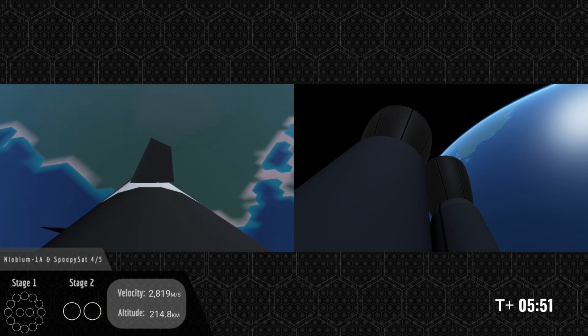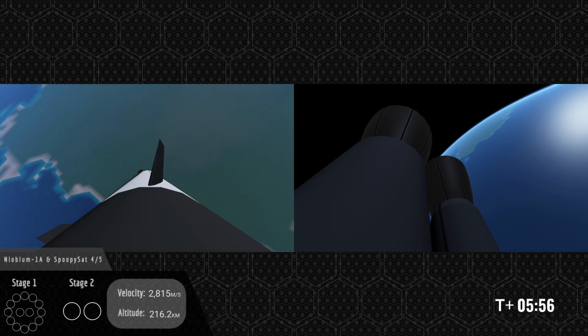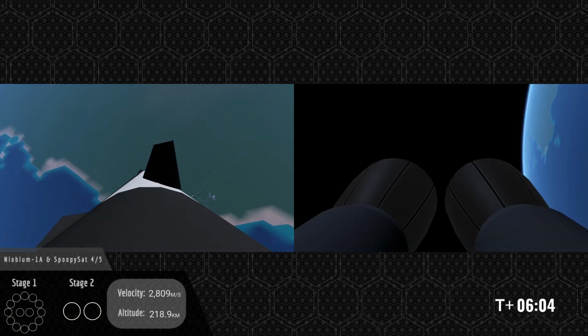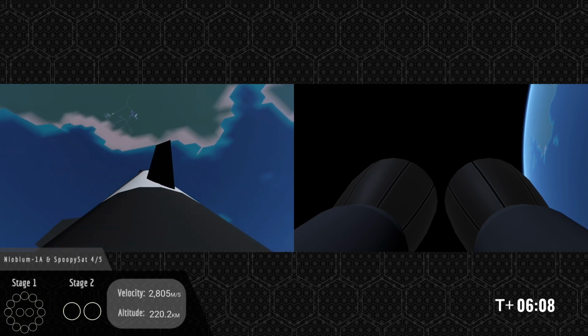A great view of the fins there steering the booster through the atmosphere as we descend. Now for that landing burn, we expect to see 10 engines light up initially before going down to 6. At around the 100 meter mark, we should see 4 landing legs at the base of the vehicle deploy. And if all goes well, we should have a booster on the ground.